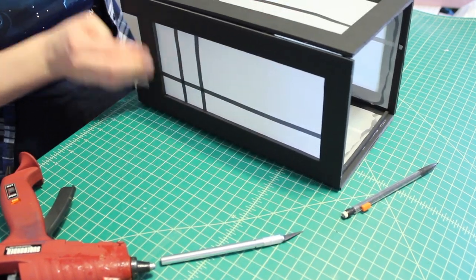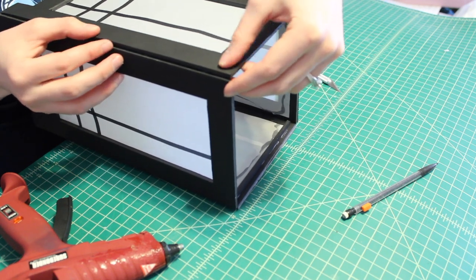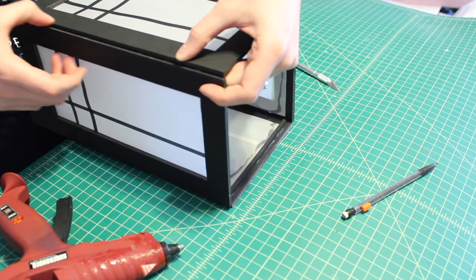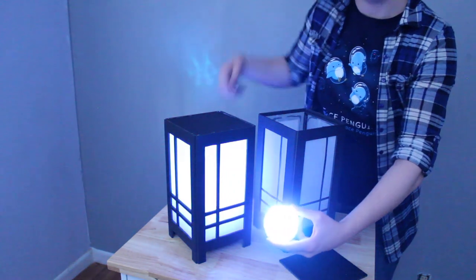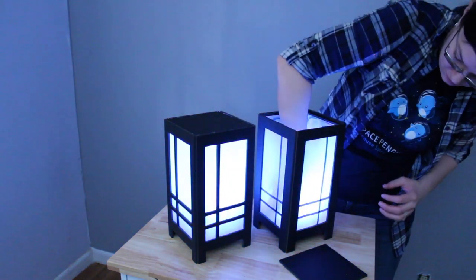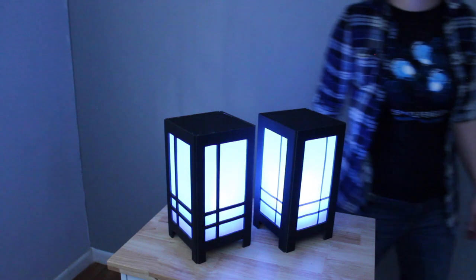Lift one corner and put hot glue on that inside quarter-inch strip — don't put it on the outside edges that will show. Hold it steady until it dries. What this inside strip does is give us something to glue to while also not letting light through that corner. Now we're ready to add our battery-operated light to the inside. Mine is remote controlled, which is really handy so I can turn it on and off with it inside the lantern. Take the last six-inch square and set it on the supports inside, and there you go.